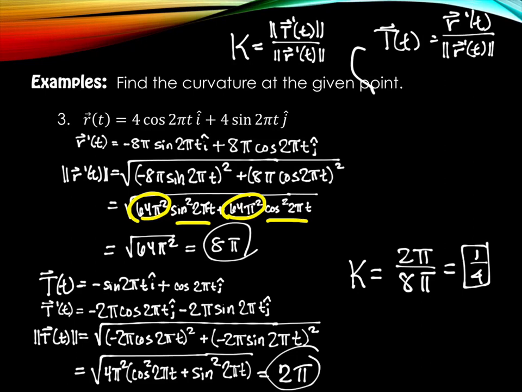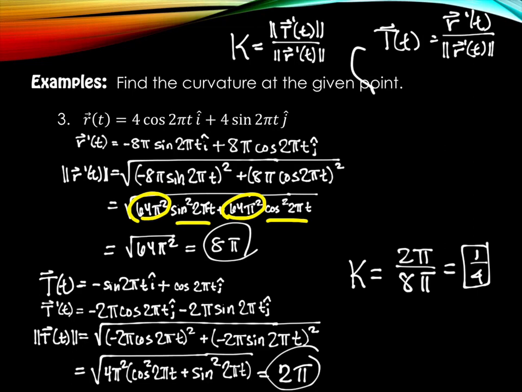Will the curvature always be easy when we do it in this way? I can't just promise. This is a nice one that worked out nicely. But think about what you're doing. You're taking derivatives of derivatives. So especially when you're dealing with trig functions, you're going to get a lot of repetition of values that are going to keep showing up. So that part should work out nicely.